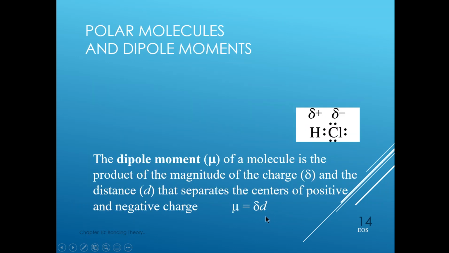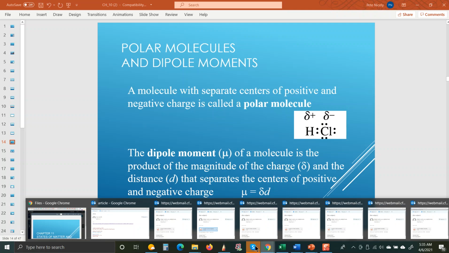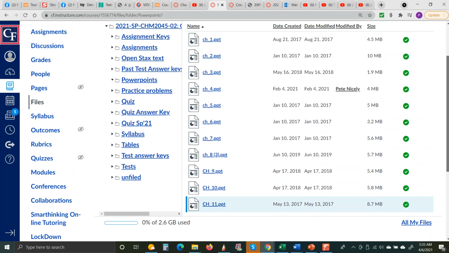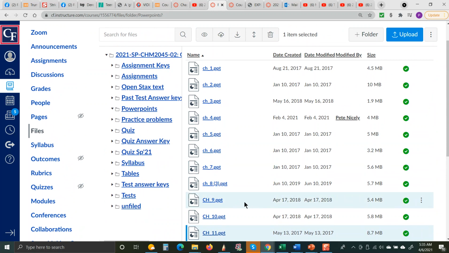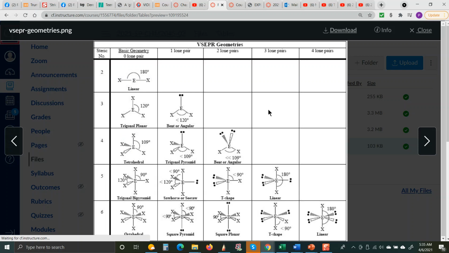Now, what I want to show you is a table. So let me go to here. And this table is a summary of what we just discussed. So you'll have that to refer to. Tables, okay. So this link here, which gives you the different geometries, is basically the same thing as I described earlier, but it's summarized in one table, all right?